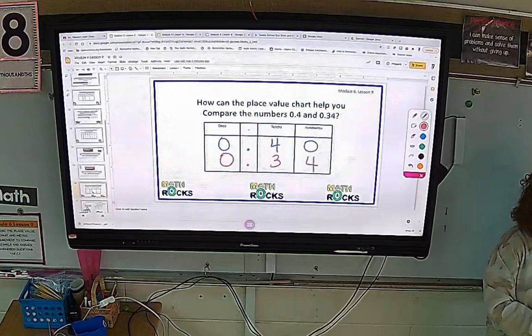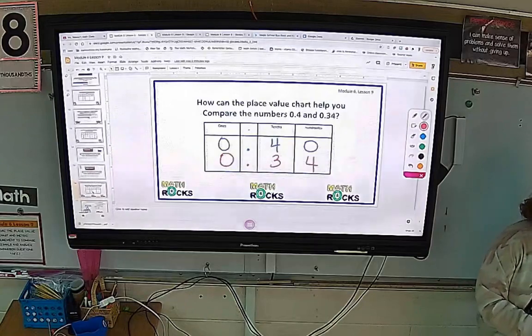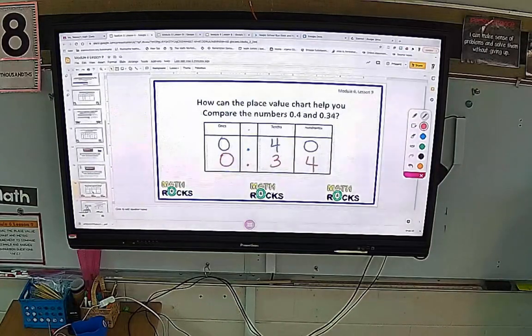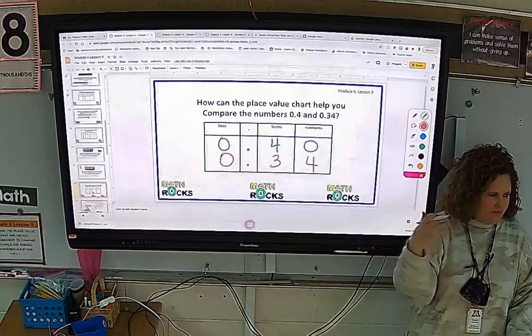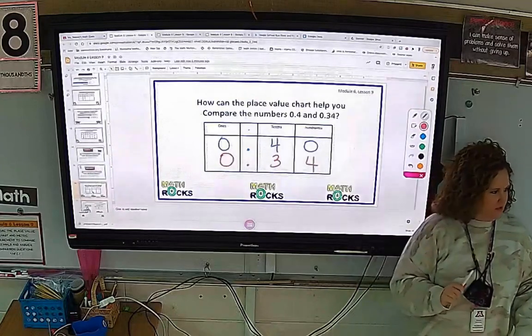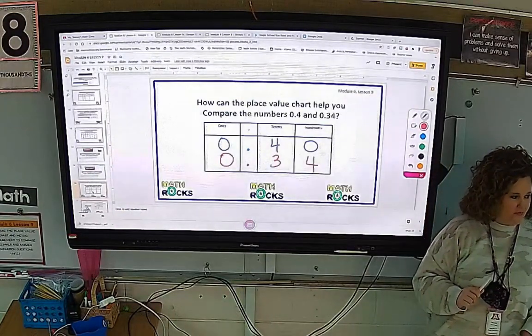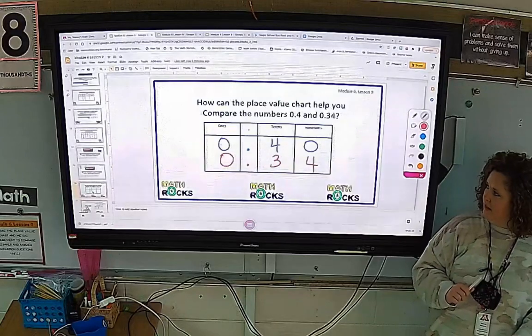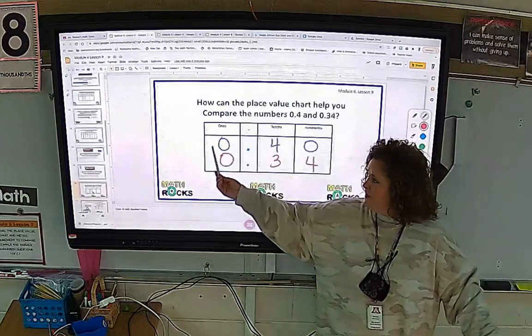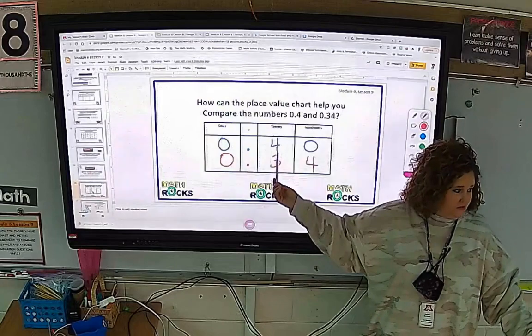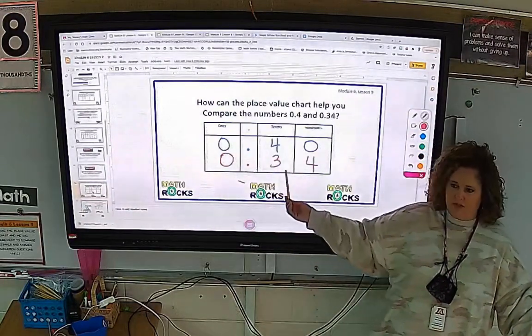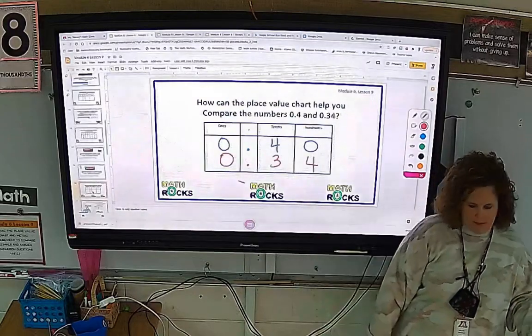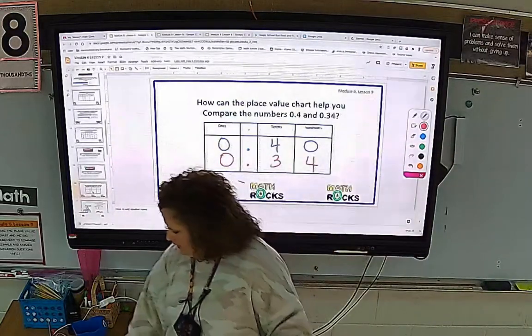Mason, tell us your reason. My reason is because 3 is less than 4. Okay. And why did you just compare a 3 and a 4 when there's all these other digits? Because those are the largest place. Okay, they are, and it's the first place we come to where the digits are different too. These are the same. Keep moving. All right, these are different. Which one is larger? Go with that one.